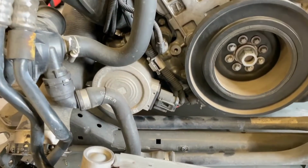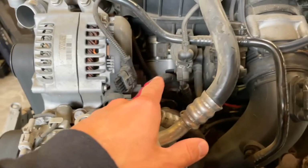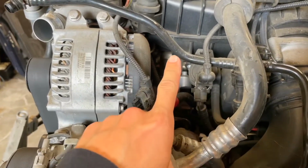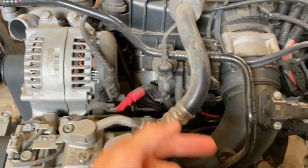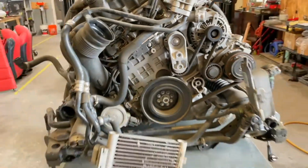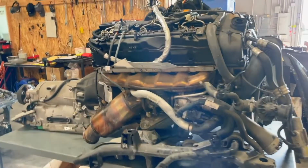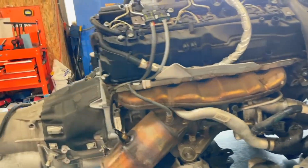On E-Series the common issue is also the water pump, but on F-Series it's way better, it's kind of upgraded. Also the high pressure fuel pump on the F-Series is looking up. On E-Series it's looking that side, actually up to 2011. From 2012, even on E-Series like the E92 LCI with the N55 engine, they have the same high pressure fuel pump. And this one is F30. Even if we have an F33, it's gonna say F30 on the engine.